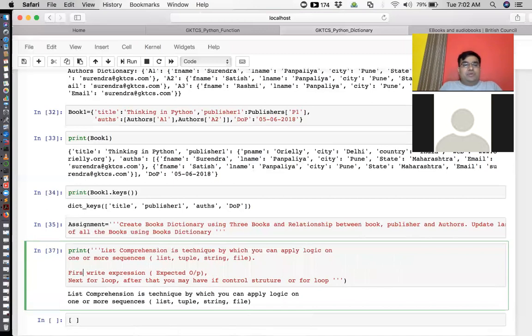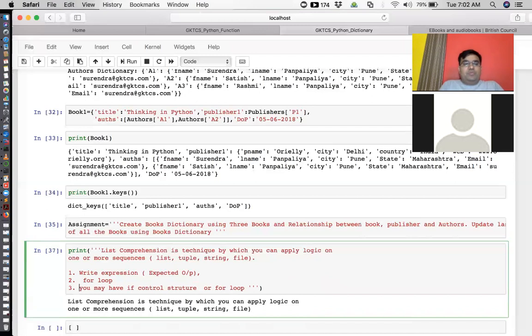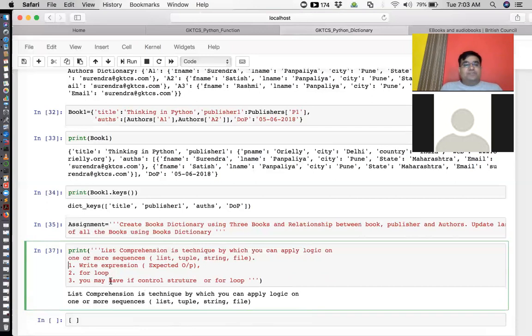I may write this way just to simplify, because instead of writing more English-oriented letters, I just write steps. Step 1, step 2, then... because this way you will remember. See, this is not in any book, let me tell you. All these things, the theory and all, you don't get in a proper way in any book. This is something which, after experience, one can understand: how to write a list comprehension.